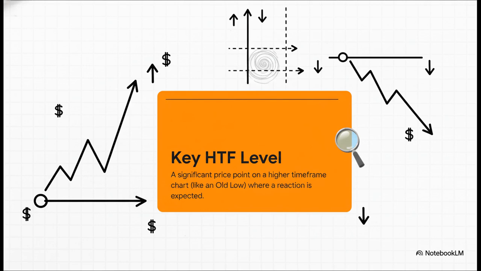So what are we looking for on that higher time frame chart? We're hunting for a key level, a major support or resistance zone. This could be something like an old low in an uptrend, or maybe a fair value gap, one of those price imbalances. These are the spots where the big money, the institutions, are likely to step in, so we expect a pretty big reaction there.